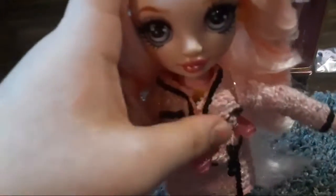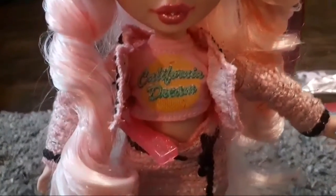She has earrings, I believe. Yeah. They're white. They just have a gold shine. They're kind of gold, like yellowish white. Yeah, they're gold. Yellowish white is not a color. Well, yeah, it is, but like, okay, whatever. She has a jacket, and it has gold sequins on it, and, oh, dang, hold up. Okay, her jacket was sewn to her shirt, and her shirt says California Dreams. It's very, very nice, and her jacket has tinsel in it. I don't know if you can see that. Some of it's starting to fray.